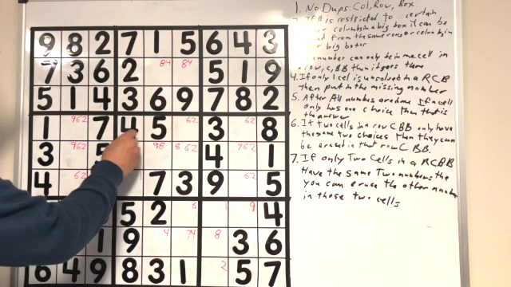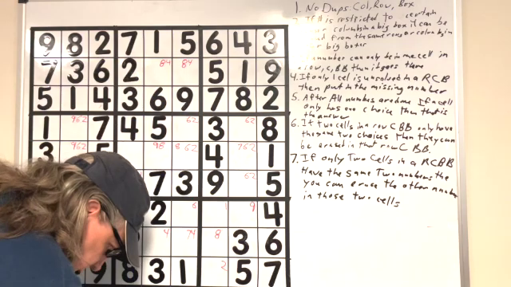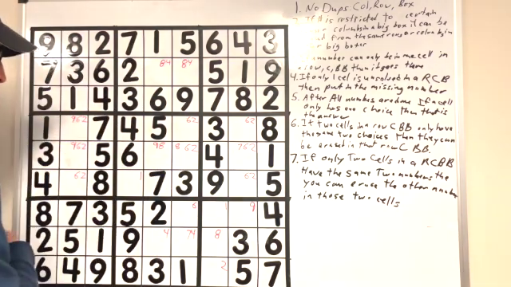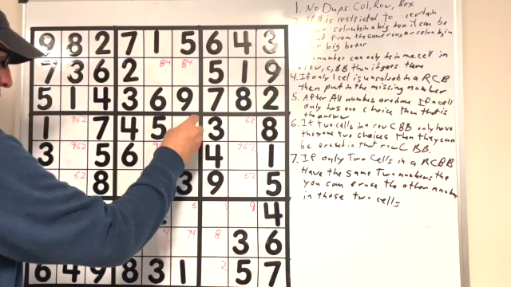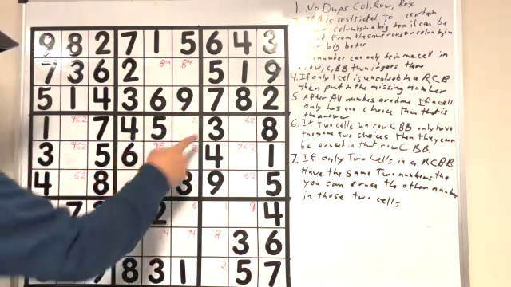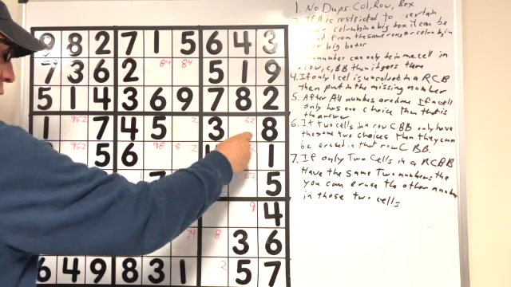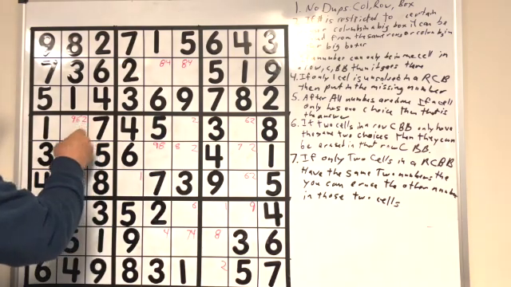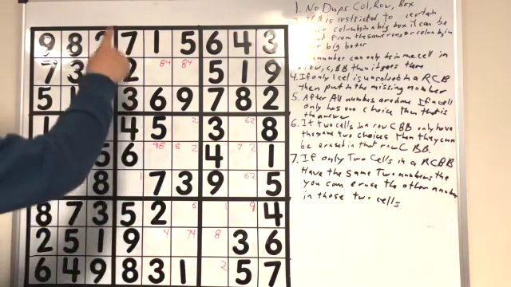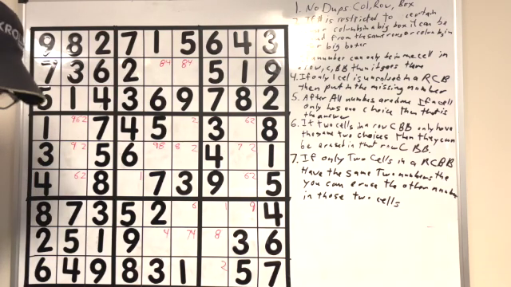Let's do this 6. 6 is by itself, therefore it is a 6. We can get rid of this 6. And this big box, we can get rid of this 6. Good. Big box is done. How about this row? This 6 can go. This 6 can go. How about this column? Nothing to get rid of. Good. All right, what's next?